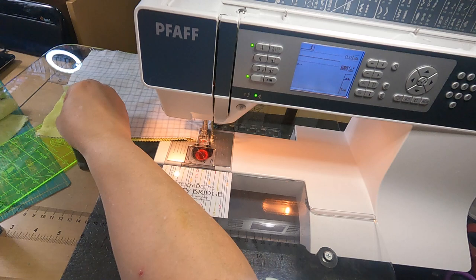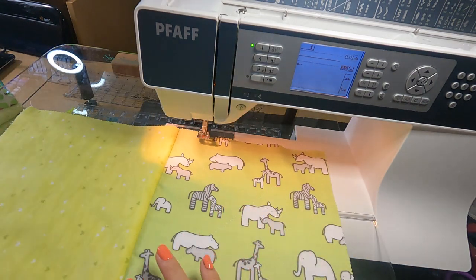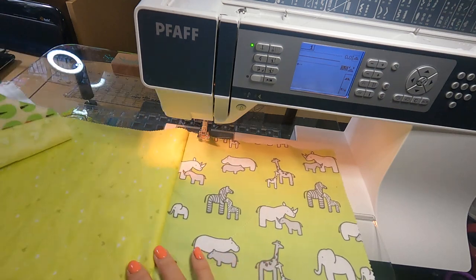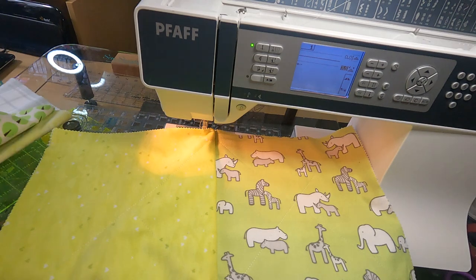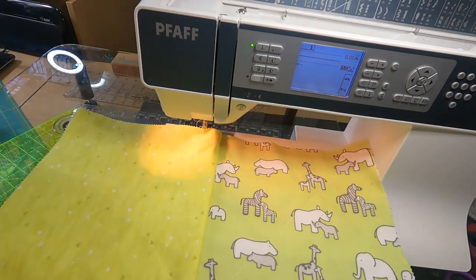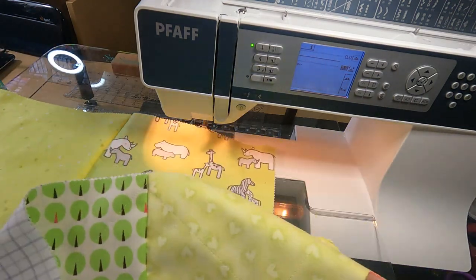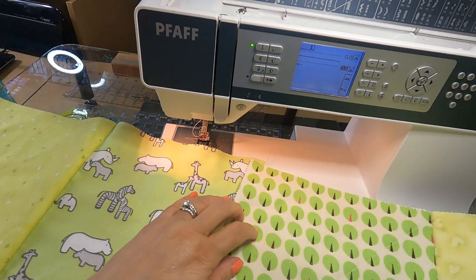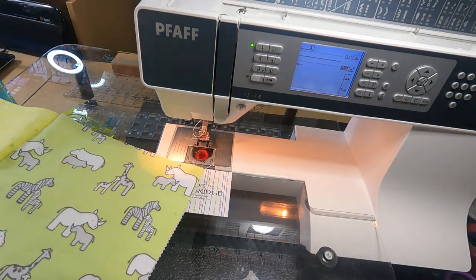I'm also not worrying about direction, so I want everything just to turn. So, all right, and what's funny is it just happens that we have these on both sides. Oh, yeah, those are different. Those are very different. Okay, so if I do it this way, or should I do it this way? Yes, I'll do it that way.